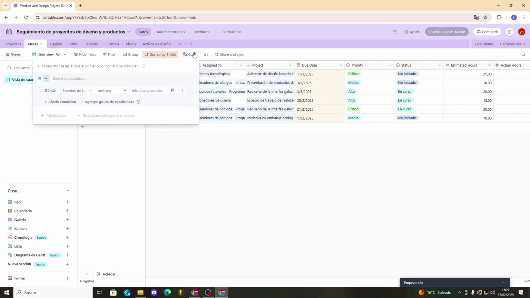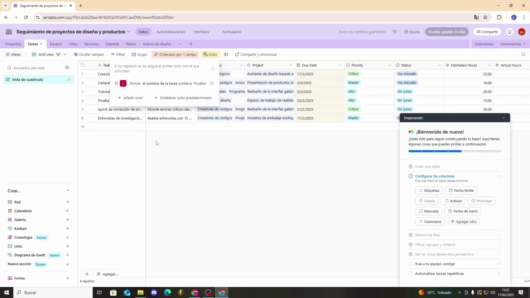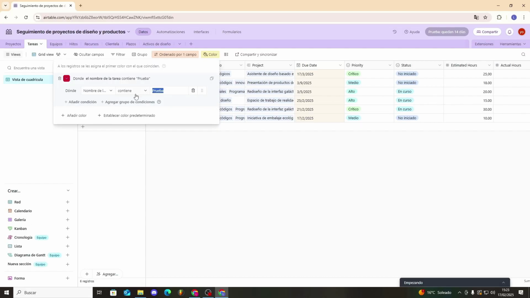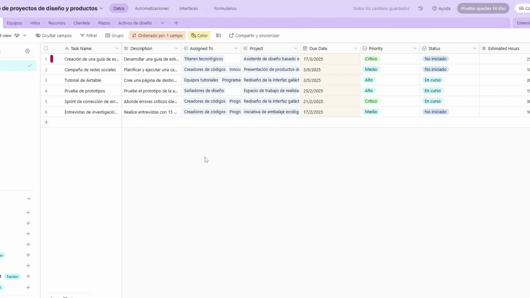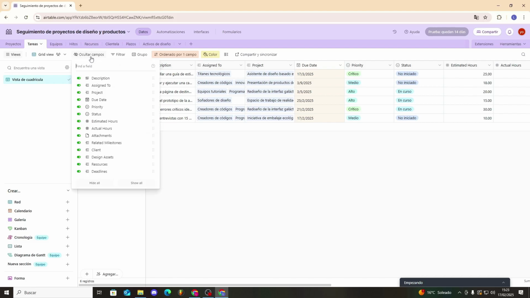Lastly, you can apply color filtering, which colors sections differently based on conditions. If it contains test, we add X color, though it's not working for me right now. For example, I don't have any with that, okay? Or take creation. Let's change it to creation with an accent. See if it works. As you can see, the filtering isn't working well at all. In the end, I had to copy the exact name for filtering. This might work for a more general section, but you'd need to research a bit more on how to filter those colors effectively. Finally, these would be the options you could add. Plus, you could hide fields you don't want to see or add new ones as well.